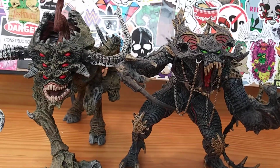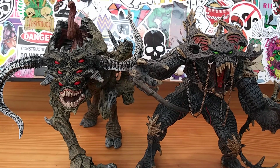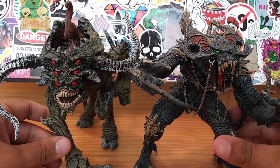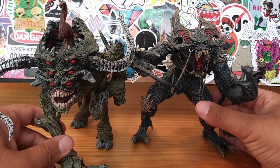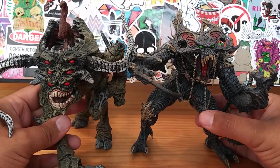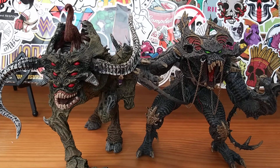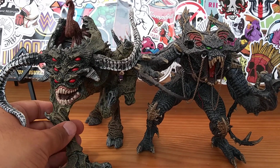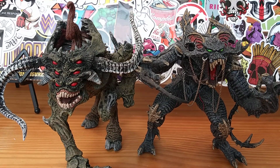And yeah, like I said, I got these figures in my big Spawn haul, and I just showed you a glimpse of these figures, guys. So I just wanted to do a little bit more in-depth review of these figures and show you what these guys look like up close and personal. You know what I mean? Okay, so guys, I'm gonna give you my review of each figure because these are different figures. I'll let you know which one's the best. Well, I'll let you know right now.